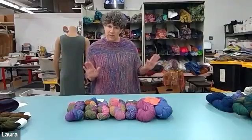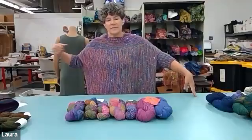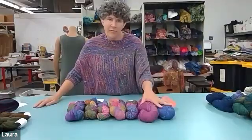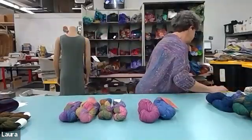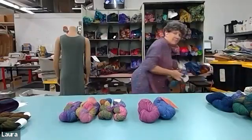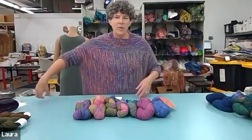It's good. And if you look carefully, you will see that the colors shift as they go across. You have 2 different skeins of Mia 2 and 2 different skeins of Petite Madison and 3 different colors. Hang on, it's not the right color. There it is. 3 different colors of Shimmerati, and you just kind of change those colors at will.